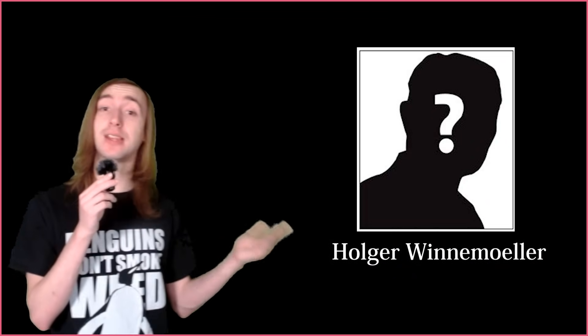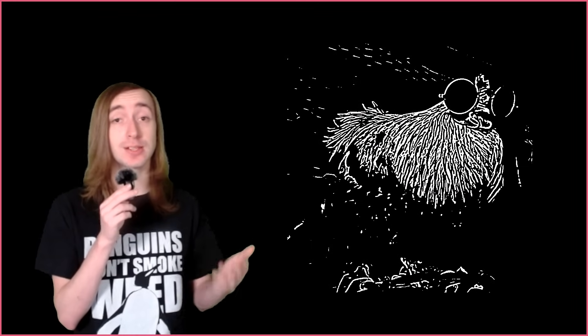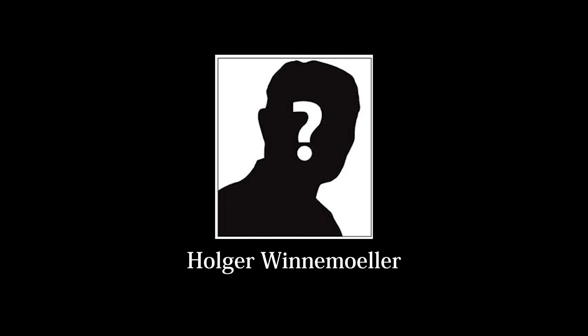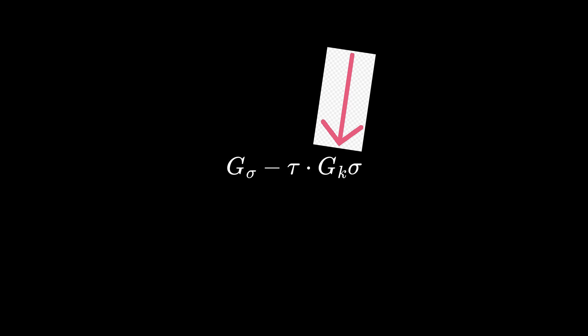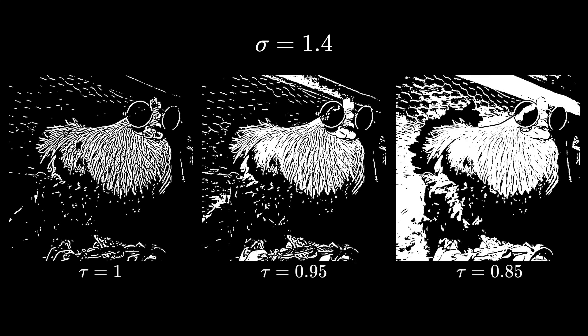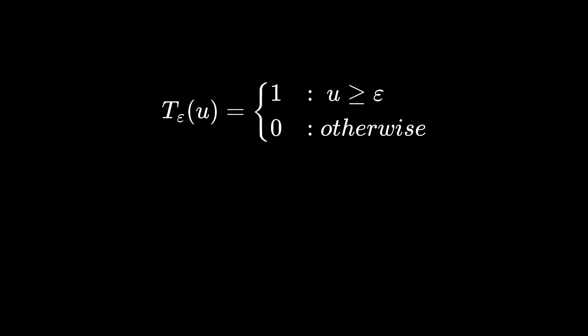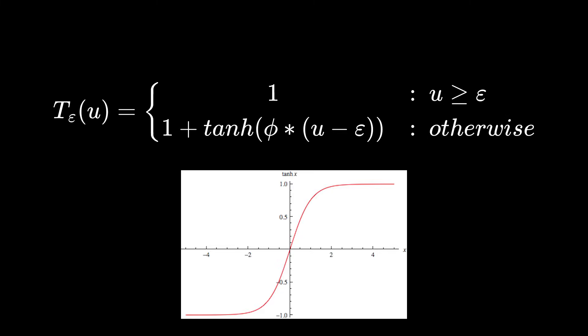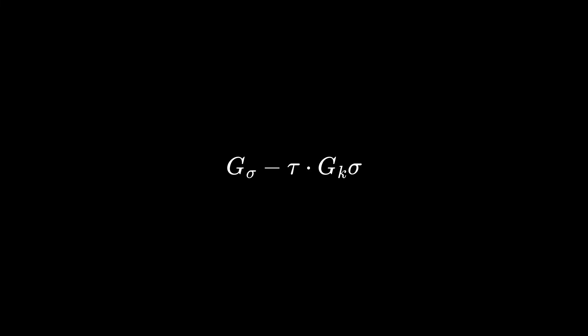Obviously, this output is a far cry from the visuals I showed at the beginning of the video, but the groundwork is there. It wasn't until 2012 when Hyoger Windmuller and their team recognized this potential and proposed a very simple extension to the difference of Gaussians that unlocked its infinite potential. Windmuller sought to add as much artistic control to the operator as was possible, starting with a simple scalar on the second Gaussian, which allows for a much wider range of possible outputs already. This change was coupled with a modification to the binary thresholding function, in which anything below the threshold is now run through a parameterized hyperbolic tangent function, instead of being strictly black. These changes have already majorly improved the difference of Gaussians, but unfortunately, this version of the operator is very finicky.